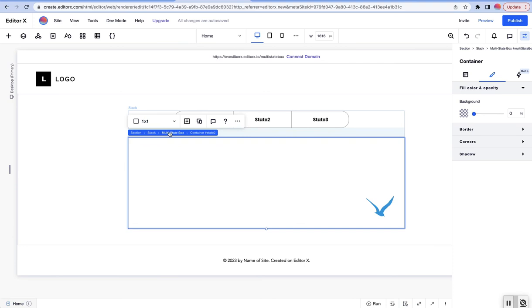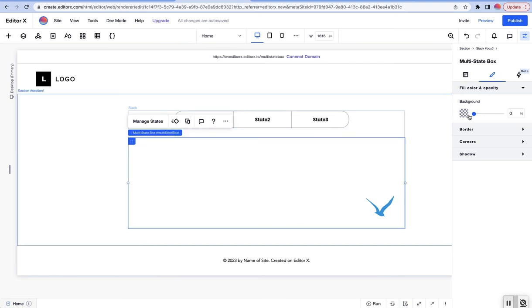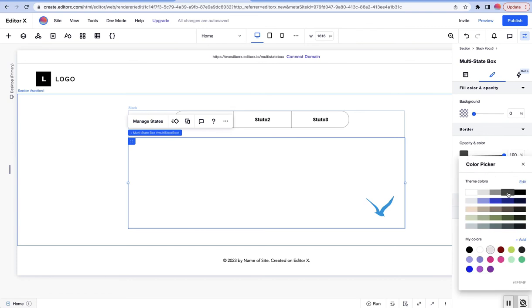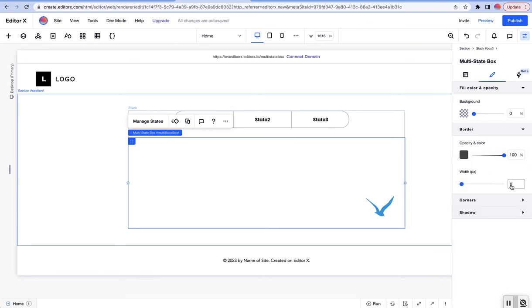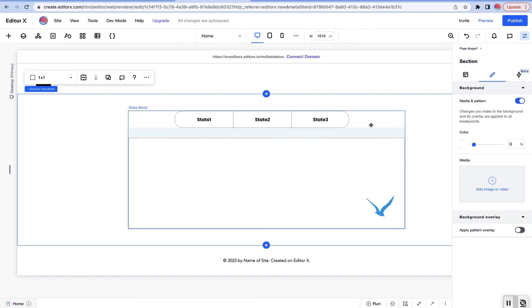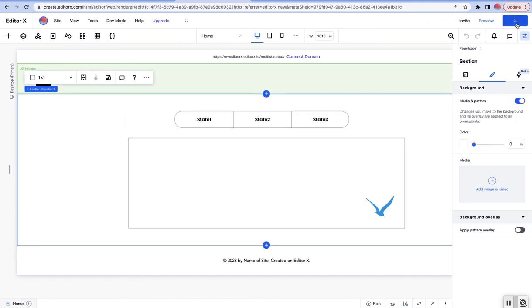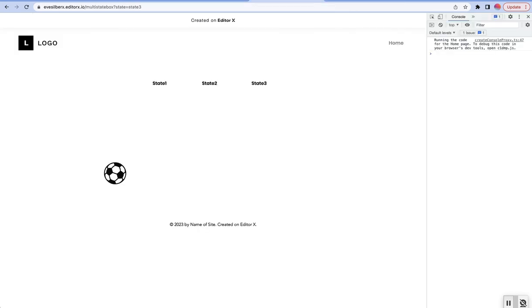And then for the multi-state box, we can also give it a border so that it's a bit nicer. Okay. Cool. All right, let's see it in action.